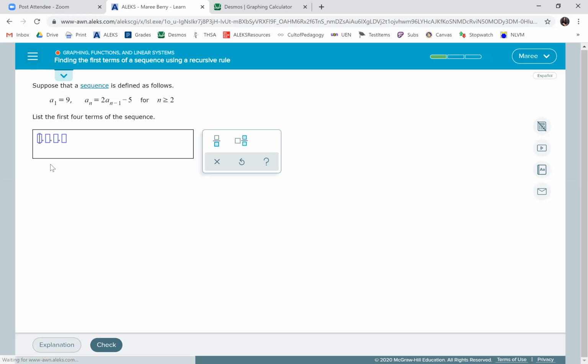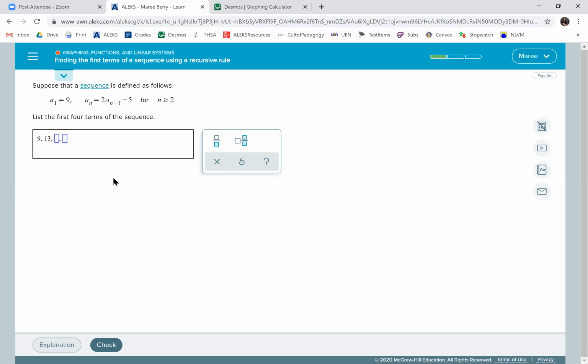I mean, really and truly, look at all these variables, and this just means if you're looking for the second term or higher, so second, third, fourth, you're going to use this formula, and this means this is the first term. So it's really not as bad as it looks with all this stuff. So 9, we're going to times by 2 to get 18. Subtract 5 to get, what's 18 minus 5?